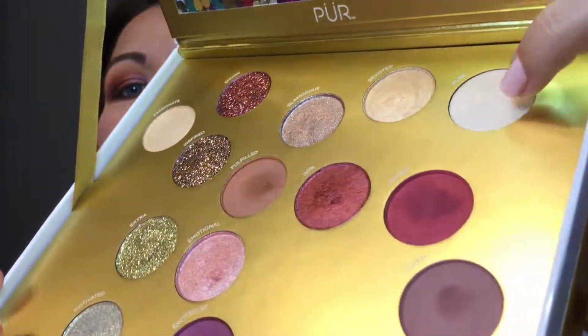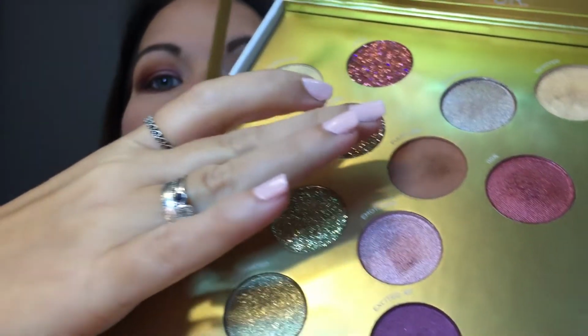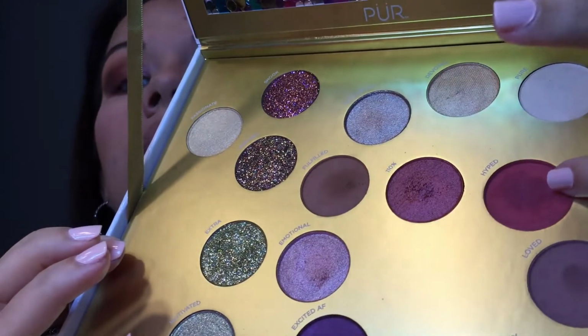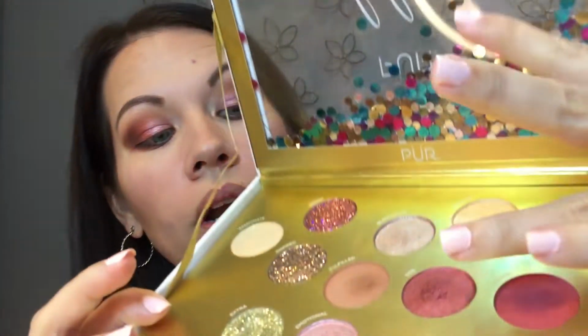Now I'm done. So I am done with the color on my eyes. So I'm going to go ahead and just run through with you what I did. First off, I used the color PUR up here, right here, all over the whole entire lid from lash line up to my eyebrow. Then I took Fulfilled over here, and I used that as my transition shade. Then I went to the outer edge, and I used Hyped, which is this bright pink right here by my pinky. And then next to that, I put 110%.